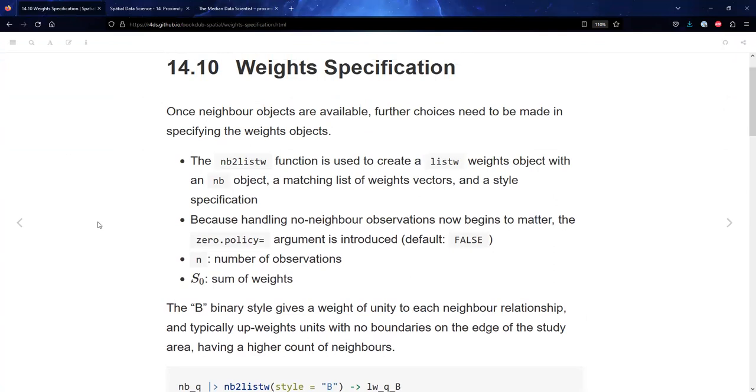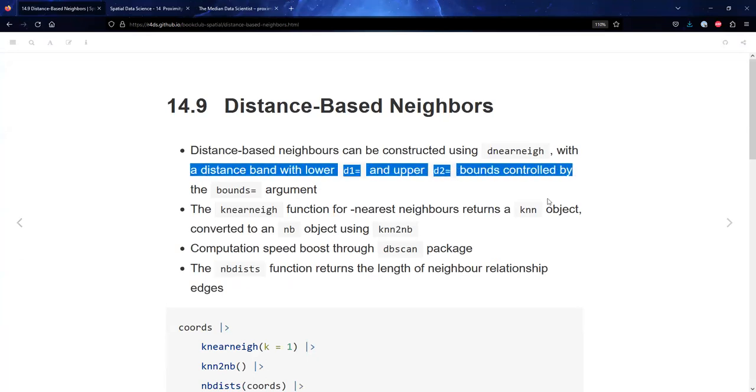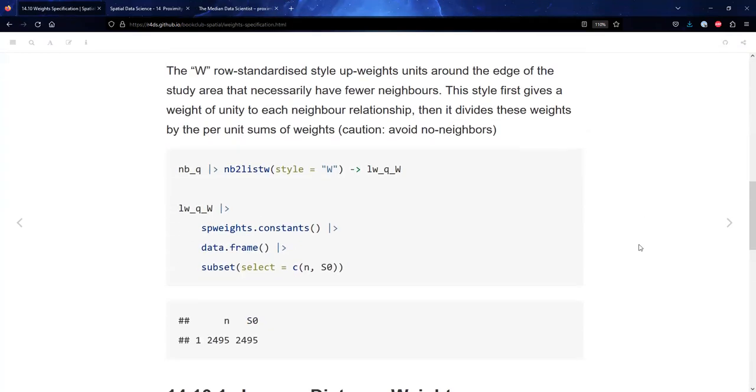And weight specification is important because depending on what kind of weighted matrix style we use, our spatial regression result afterwards is going to be very different. Simply binary, the zero or one function, tends to overestimate the coefficient, but there is also a function that allows us to standardize those coefficient outcomes. But we actually prefer to use the W options compared to the B options, because the W option literally standardizes the weights based on the connections of that specific polygon to the other polygons. That standardization gives us a more standardized coefficient outcome when we learn the spatial regression afterwards.